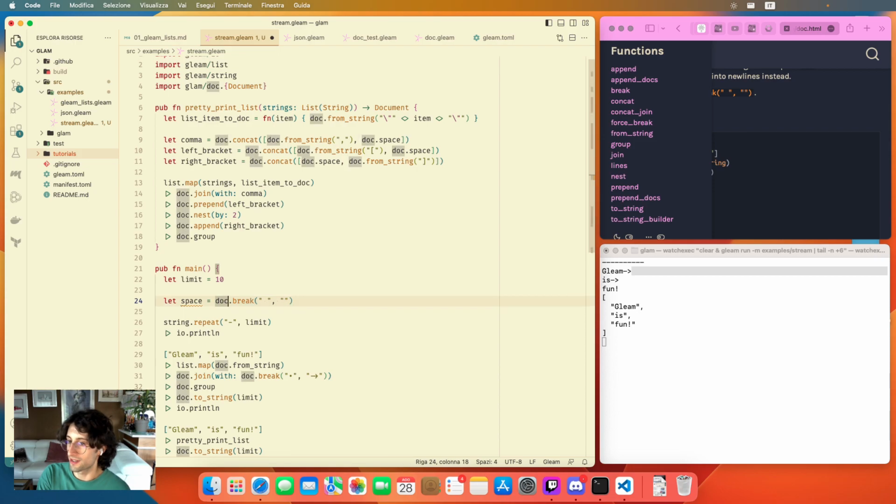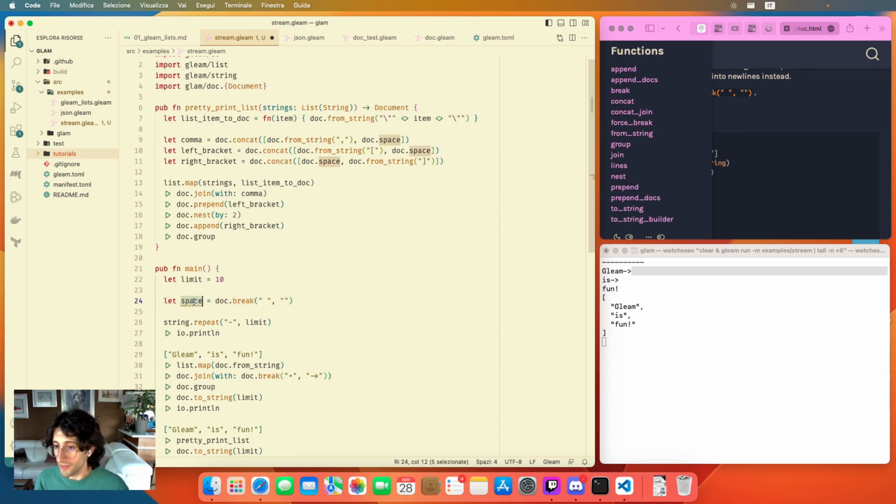Because if the document fits on a single line, it gets rendered as a single white space. If it doesn't fit on a single line, it doesn't get rendered as anything, but the pretty printer is going to add new lines. So space is actually defined in terms of break. Break is the more general construct, and space is simply a call to break.